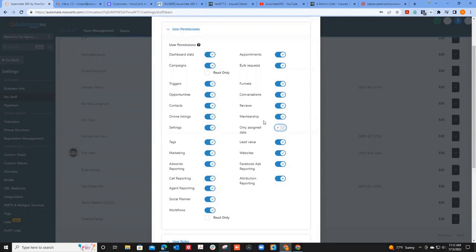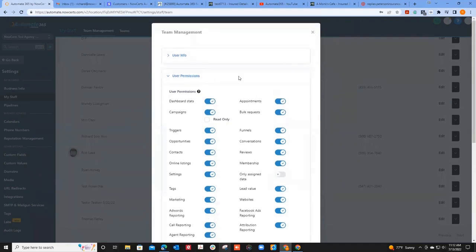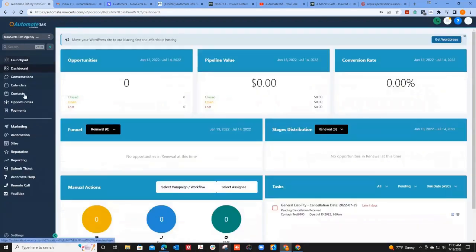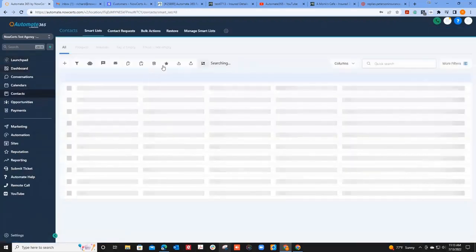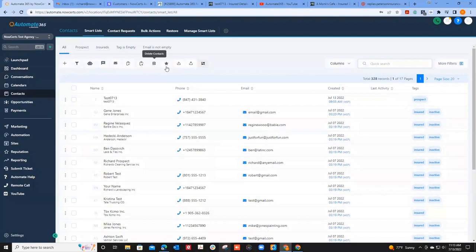But really the other ones are if you don't want them to see that part of the system, like memberships. And if you haven't used memberships, it's really good for training, since you can create those types of things. So these basically just turn on and turn off the ability to access those items. When you make somebody a user, like I said before, it's going to limit what they see on here. So these items would not be available, nor would the delete be available either. That's going to right away limit how those settings work.